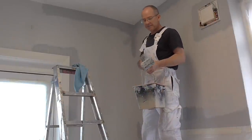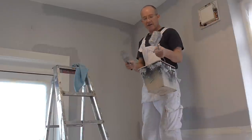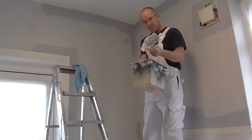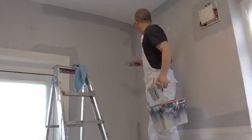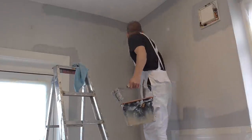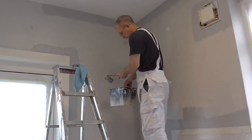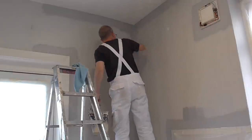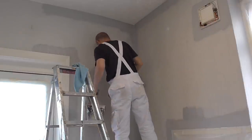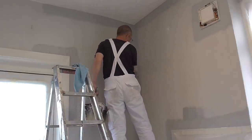That's a bit of cutting in there. Now this is usually how I work. I'll keep that in my hand using my scuttle and my brush, cutting in. It's a lot quicker doing it this way.